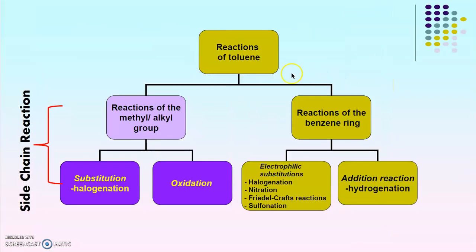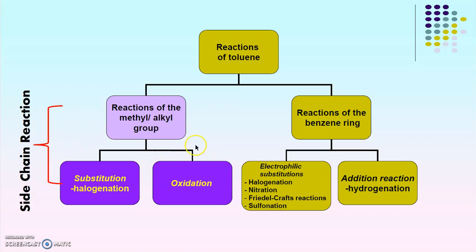Okay, and the last one is reaction of toluene. So this is a side chain reaction. So you already learned here reaction of toluene, reaction of the benzene ring, so which is electrophilic substitution, addition, reaction of hydrogenation. But the important part, the side chain reaction, you akan buat dua ni. So if let's say reaction of the methyl or alkyl group, dalam struktur awak tu ada methyl or toluene or alkyl group yang panjang itu, bila berlaku substitution, halogenation in presence of UV, so dia akan berlaku pada side chain saja. Dia tak berlaku keseluruhan, tapi dia akan berlaku pada side chain.